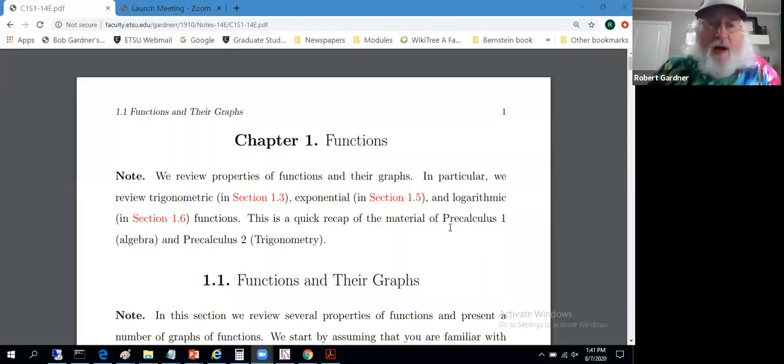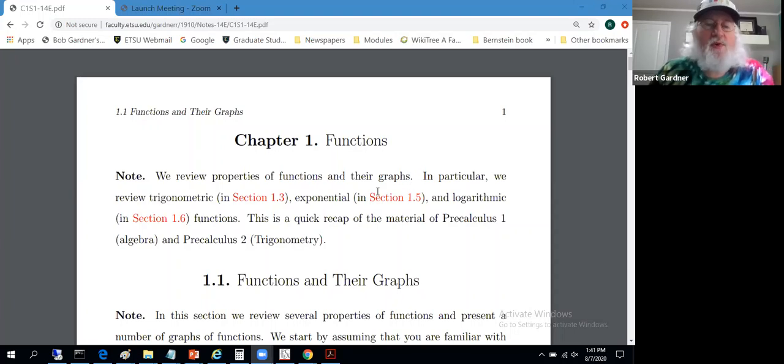So what we're going to do throughout Chapter 1 is a quickie review, really, of Pre-Calculus 1 and Pre-Calculus 2. We'll talk about properties of functions, and we'll talk about graphing, not in great depth. We'll be good at graphing once we know more calculus stuff. But you're currently good at graphing certain functions. You're good at graphing lines, no doubt, and maybe parabolas, maybe conic sections in general.